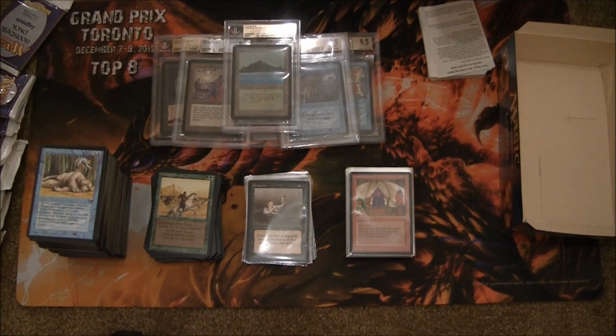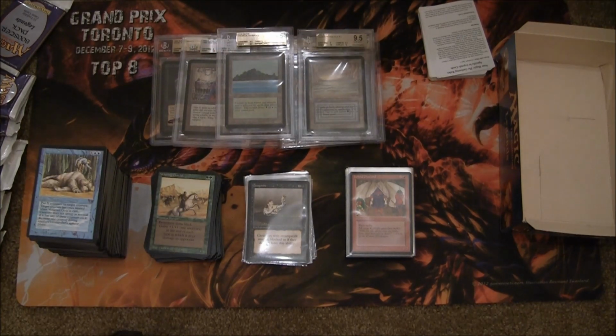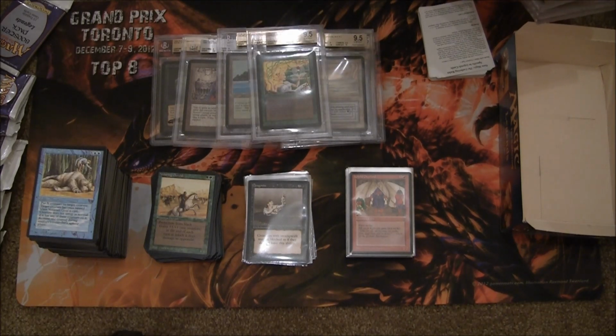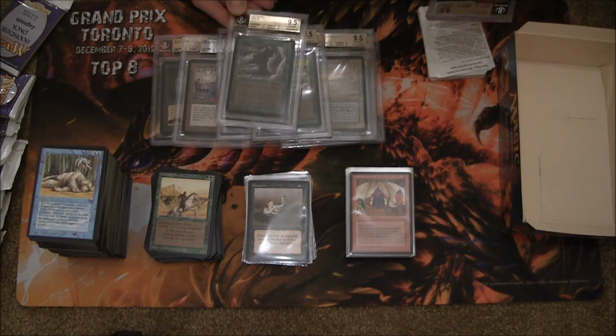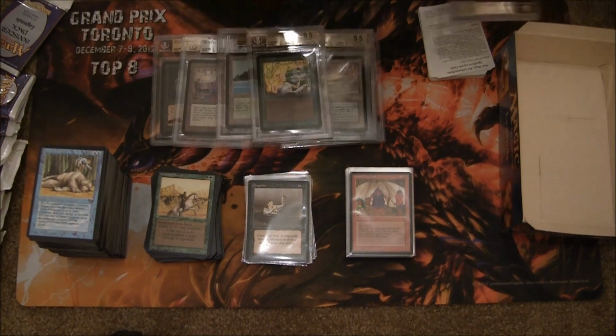We got a Trop. This is the best graded C, as far as I'm aware of at this point in time. 210 subs, a 9 on centering, and a 9-5 corners. Here is the only 9-5 graded Verdurin Enchantress. I think this is one of two webs. I can't remember. This was the first one graded, and I think one just popped up in the population report recently.